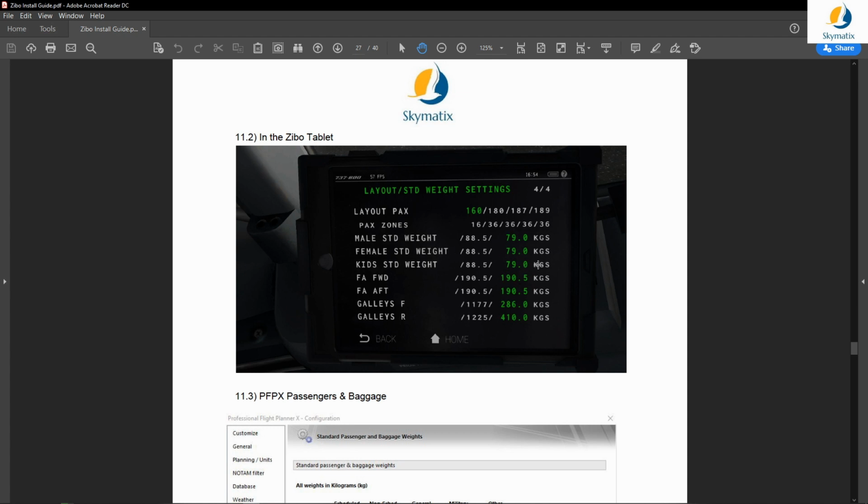So if you follow this guide and you've done everything up until now, and you have a template for 180, a template for 187, and a template for 189 seats, depending on which one you want, as long as when you do your flight planning, you choose the correct template for the correct aircraft, it will match. The OFP will give you the correct information. In our example in this video, we are doing the 160 seater and I'll be doing the 189 seater, and that is going to give us the appropriate values.